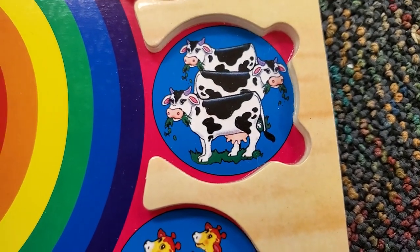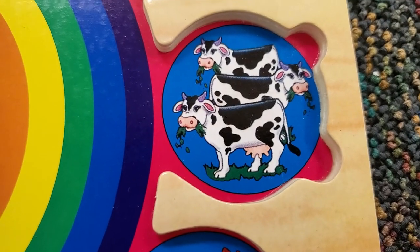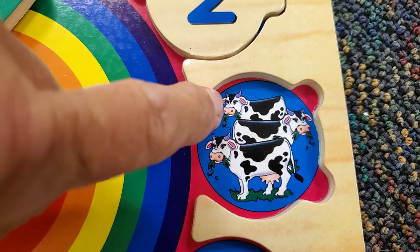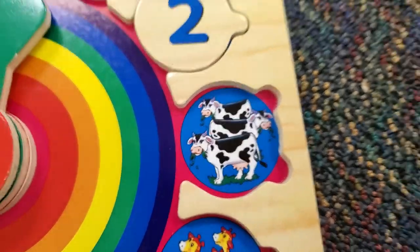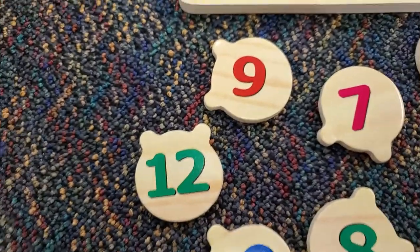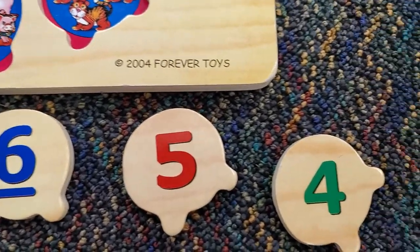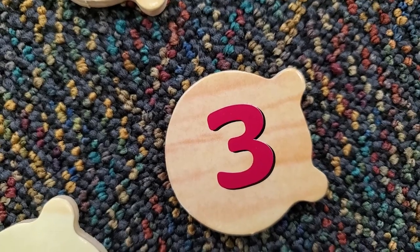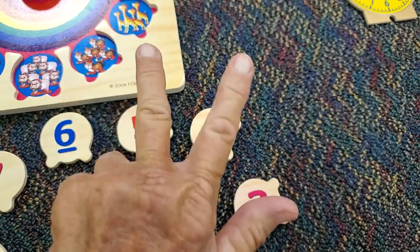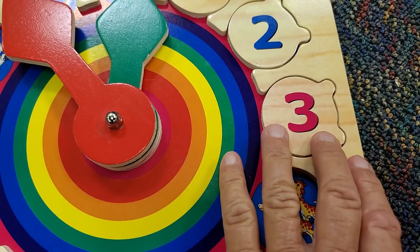Now we have cows. Moo, say the cows. Moo. Moo. How many cows do we see? One, two, three. Three cows. All right, let's come back down here. Let's look for number three. See number three? Okay, you're at home. Hold up three fingers. You can do it this way. You can do it this way. Number three. Let's pick it up. Let's put it in our puzzle.